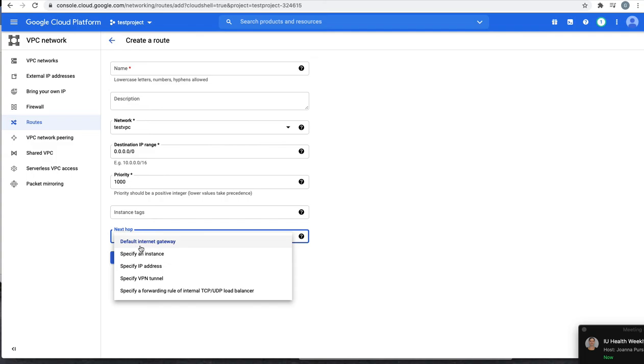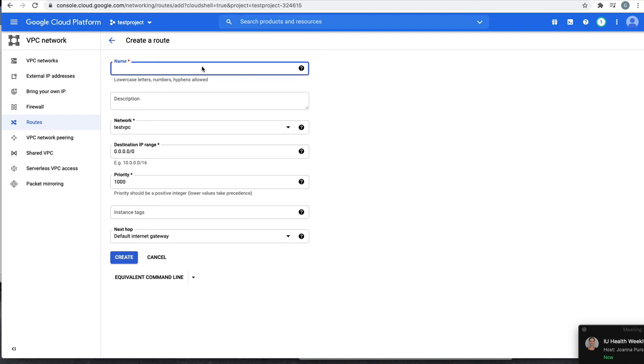You need to specify an internet gateway. You want to specify a tunnel because you want to send the traffic through a tunnel, or however you want to do it, right? So you can specify all of that.